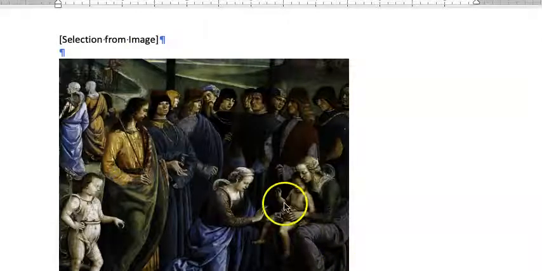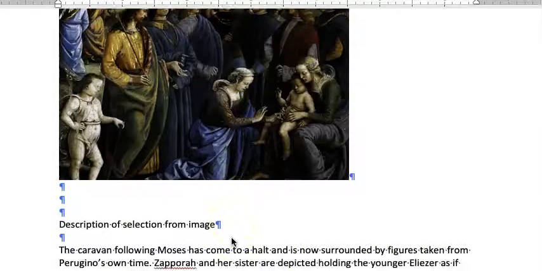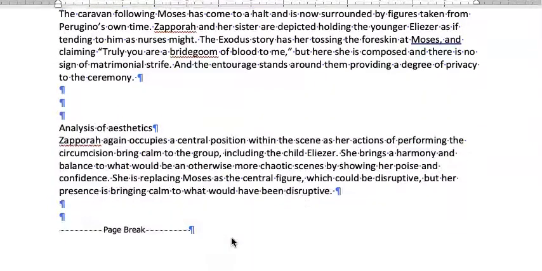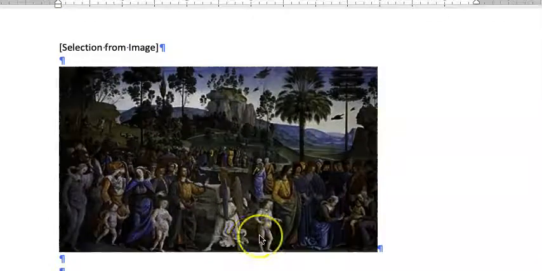Perugino is showing the way her leadership, and notice the light on her, is dimming the goldness of him. So her position is becoming central, so he is being displaced, but it's not disruptive, it's not disquieting. It's creating a new type of harmony. So there's a replacement of Moses as the leader with Zipporah, and it's creating a harmony.